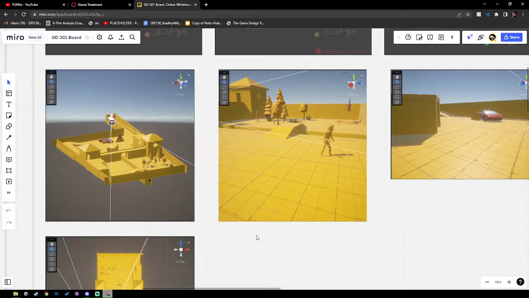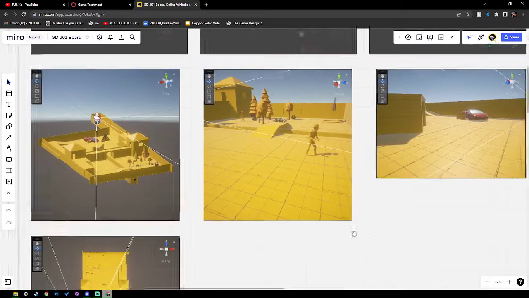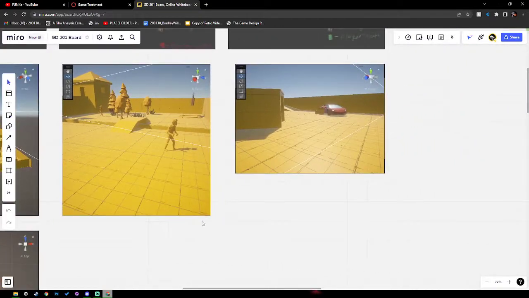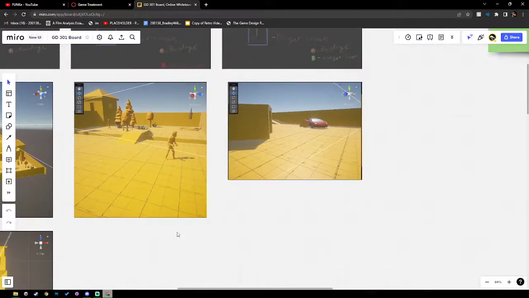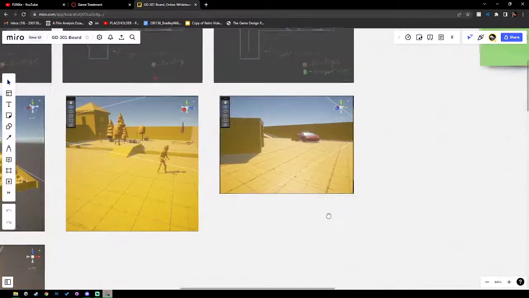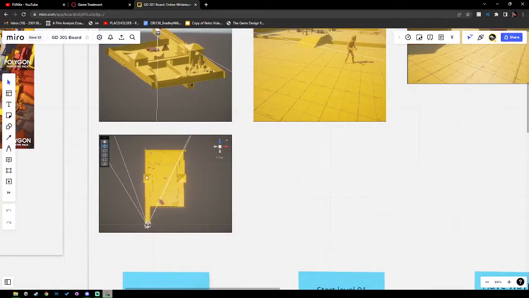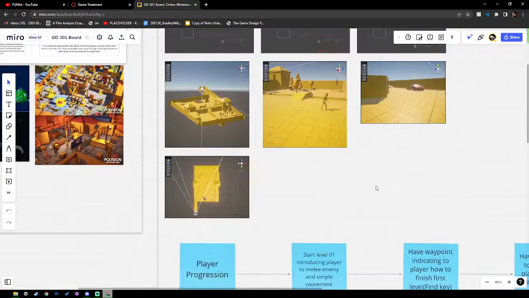For the level, I tried to keep it to a theme, but since the theme of the game is that the game's starting to kind of fall apart, I tried to throw in things that didn't really belong in the level, like a bunch of trees in a more industrial area. Then I started populating it with enemies, just using base models for the enemies, showing off screenshots from different angles, and then just an over top-down shot.